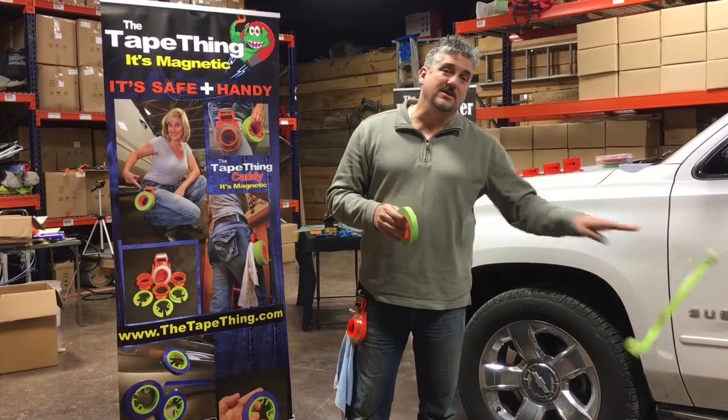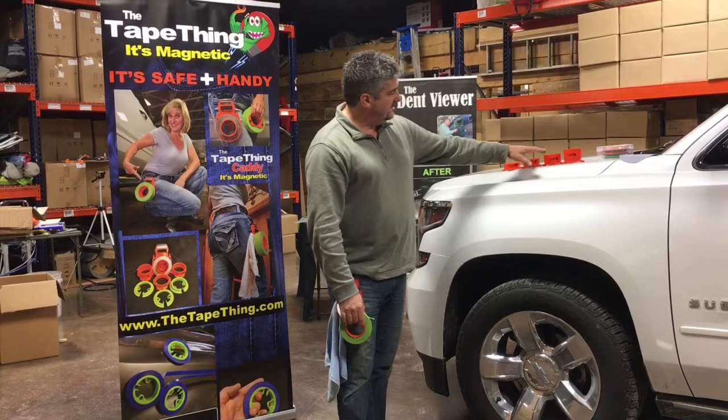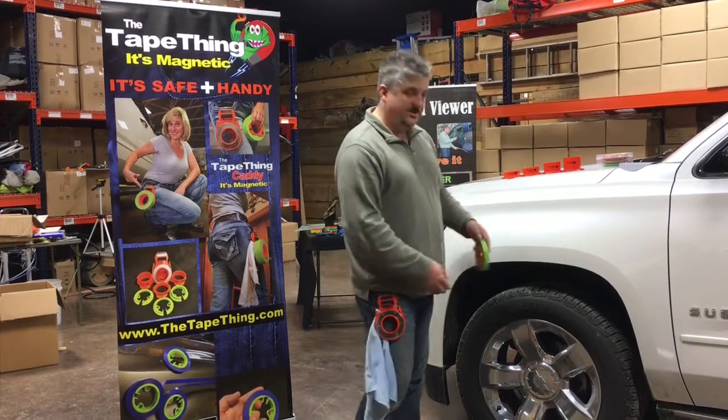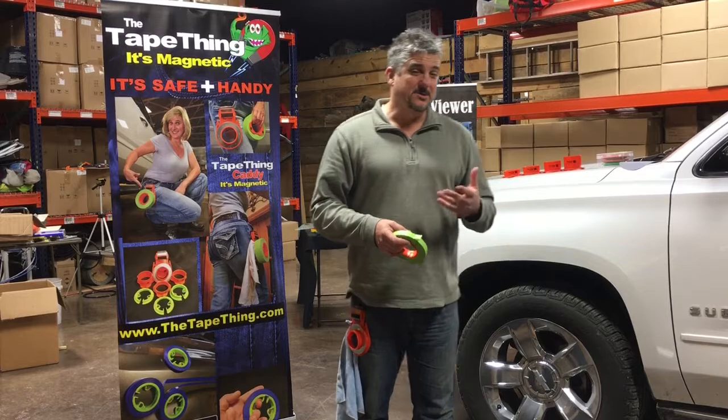The tape thing comes in four sizes. I've got 3/4, 1 inch, 1.5 inch, and 2 inch for all your taping needs. A lot of guys work around cars every day, so they're sticking them to the car. Sometimes you've got aluminum cars. A lot of guys stick them to the spray booth wall.